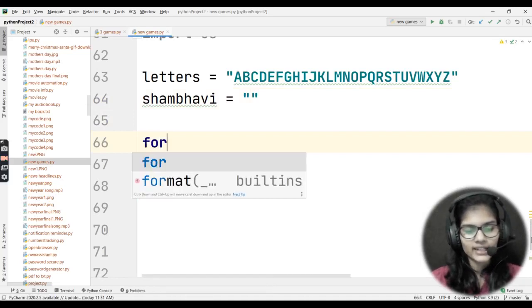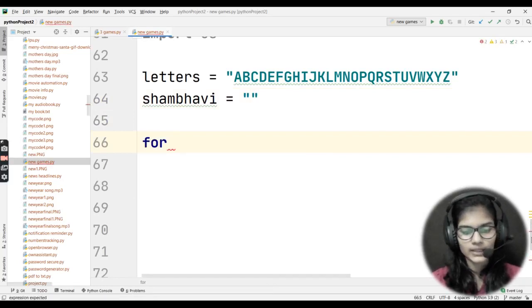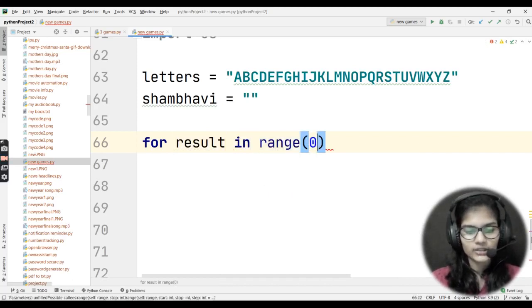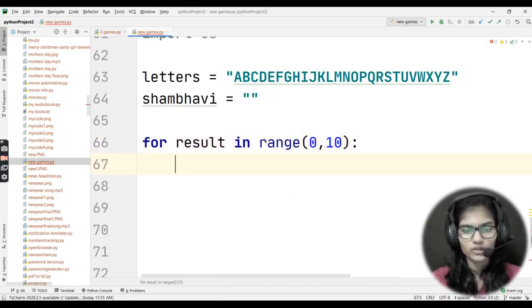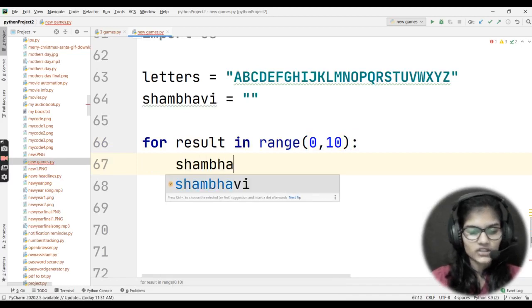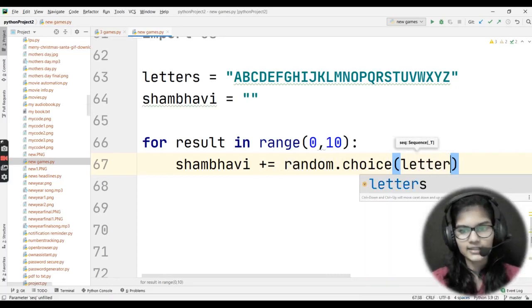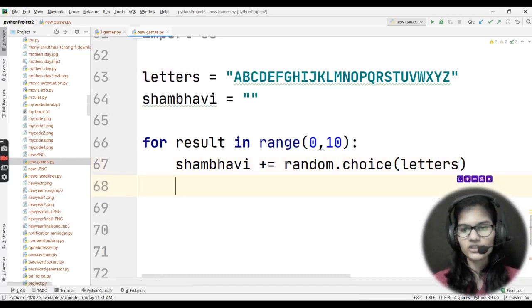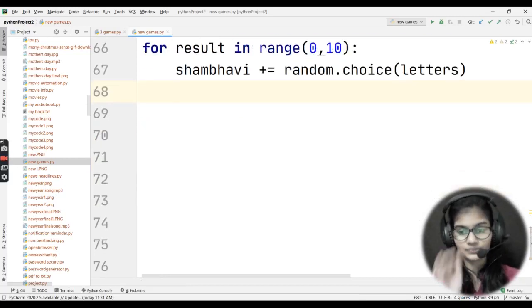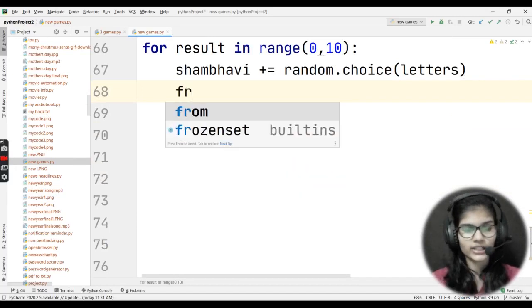Okay, my condition goes that for result in range 0 comma 10, I would be adding Shambhavi plus equal to random dot choice, and into the bracket it is letters like this, right? So from there you'll be choosing some letter for you. Now after this basically I'll be applying the condition.